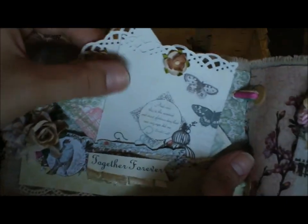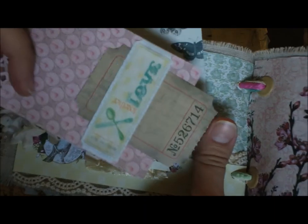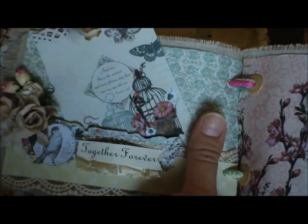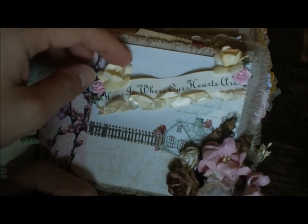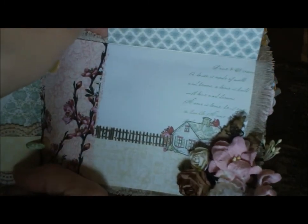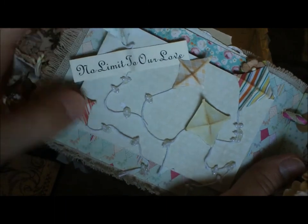Oh my gosh, so dainty. Some pretty tags, and she's got some back here too. Oh, those are the fabric tickets. How fun. Did you coffee dye that? It's cute. Home is where our hearts are. Oh, cute. I like that. Wow. No limits to our love.